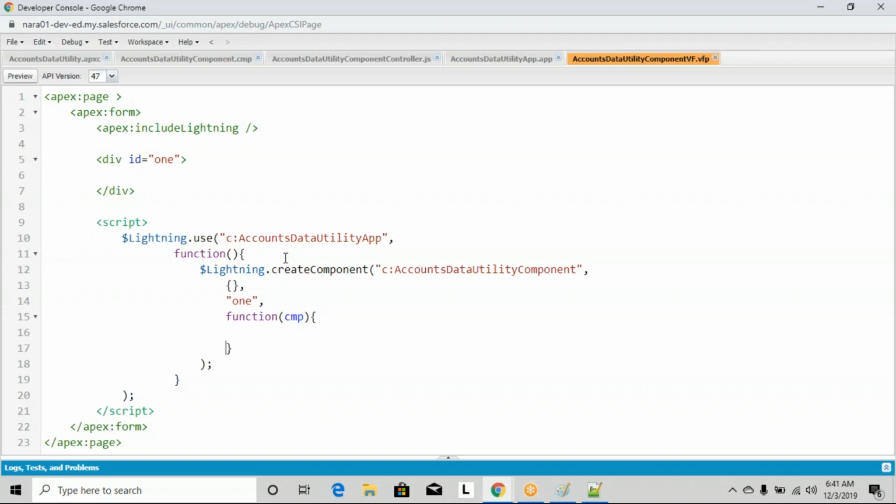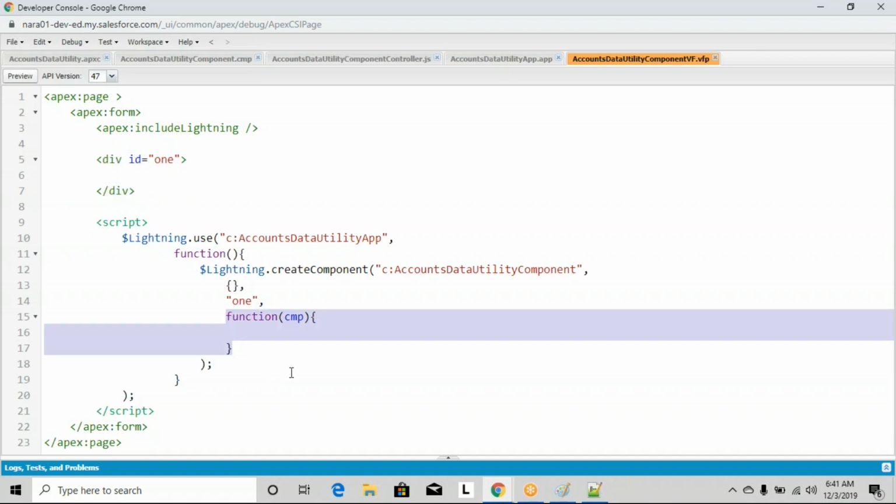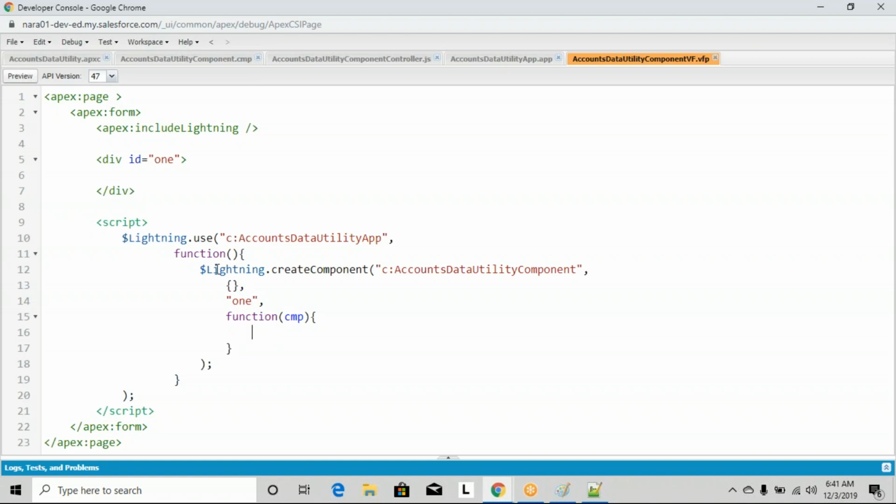So $Lightning.use with the Lightning Out app and start the function, and $Lightning.createComponent with your component name, the list of parameters you are passing to the component, and where you want to display the component. I want to display the component in this div tag, and the callback action. If you want to write anything, you can write here.